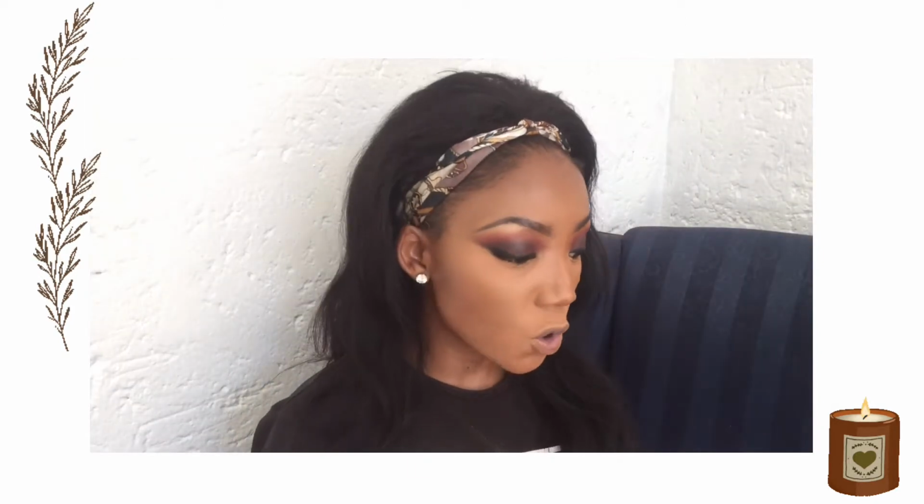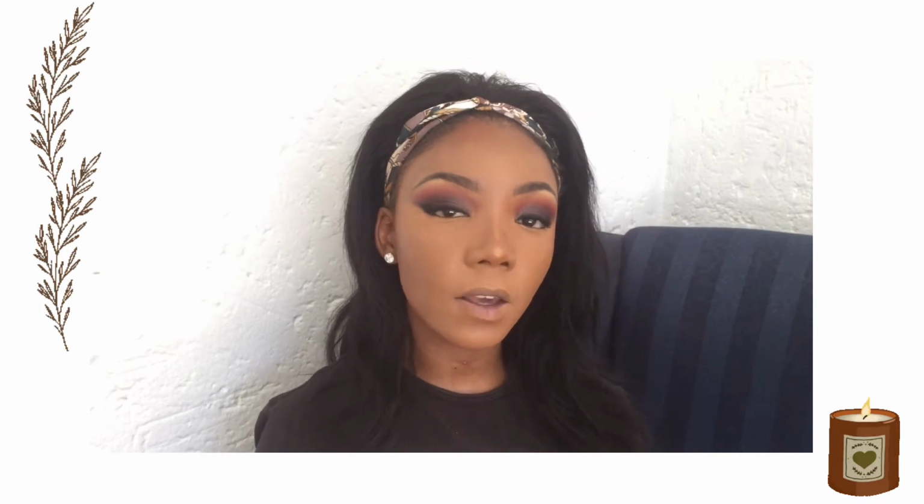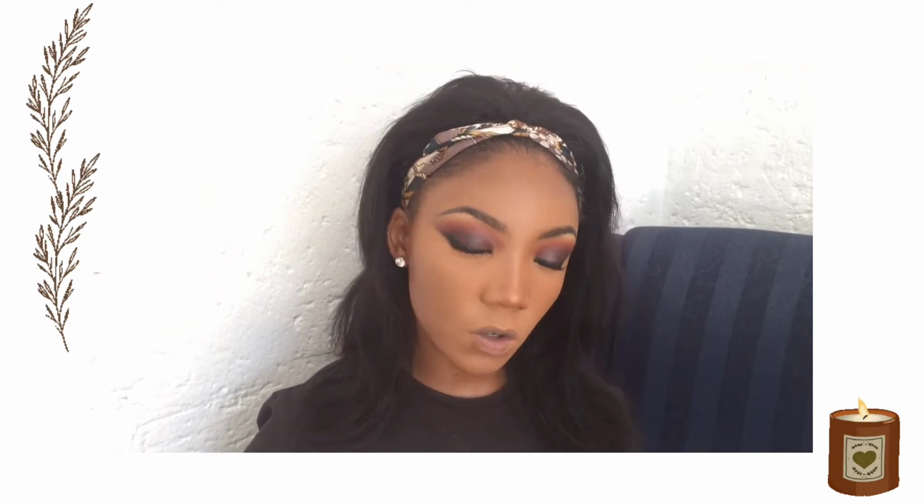Great stuff. So this is what it looks like so far. And also I look so flat. So now obviously we need to go in and contour. I'm going to go in with my LA Girl contour kit. This one is the one in tan, which I really like. That's the color I'm using.